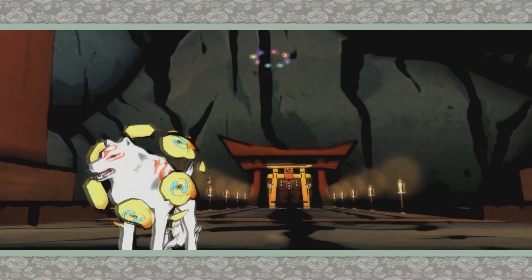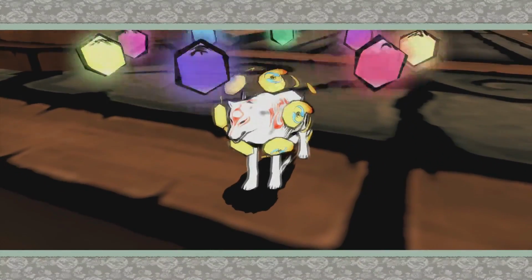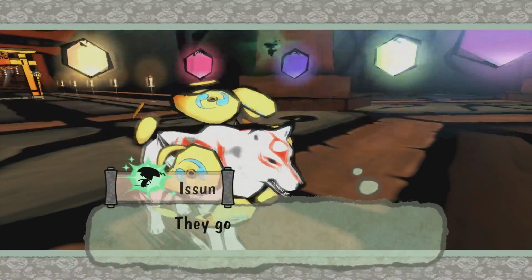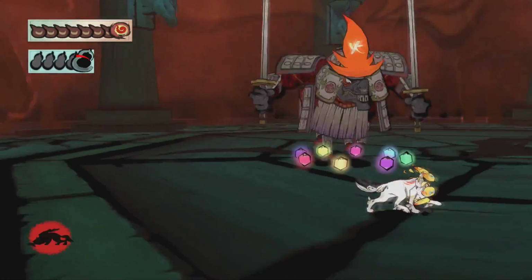I'm so psyched. What are you talking about? Look at all the orbs I have. I'm just rolling in orbs. What the heck? Aren't these the Satomi power orbs? Are they gonna protect us or something? Well, I sure hope so.